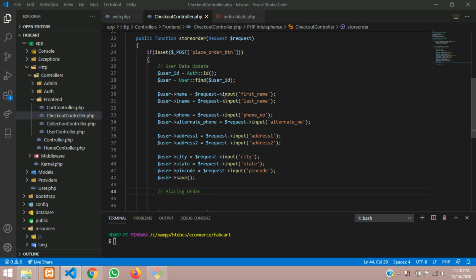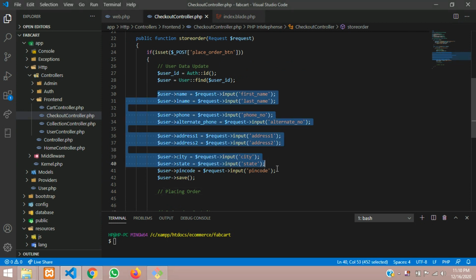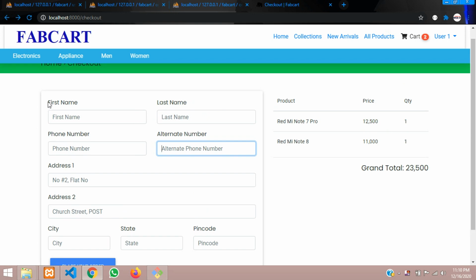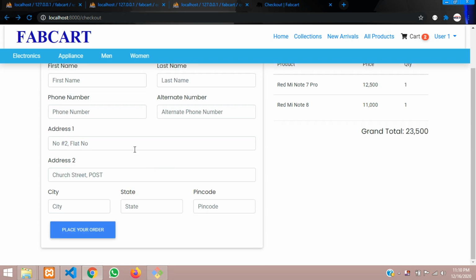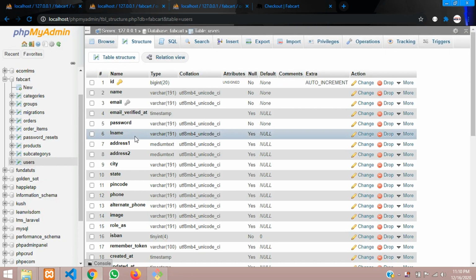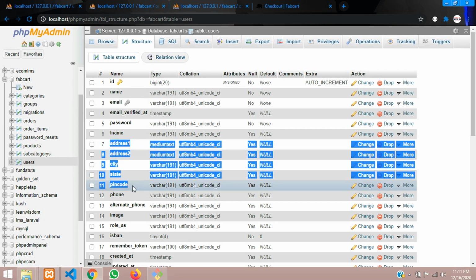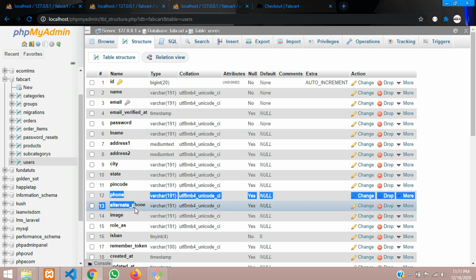So guys, now we have successfully pasted this code, and whatever we just discussed: first name, last name, phone, alternate phone, address 1, address 2, and city, state and pin code. As you can see, over here the details we have fetched from the checkout page, and whatever we have given into our table: name, then last name, address, city, state, pin code, and phone number and alternate phone number also.